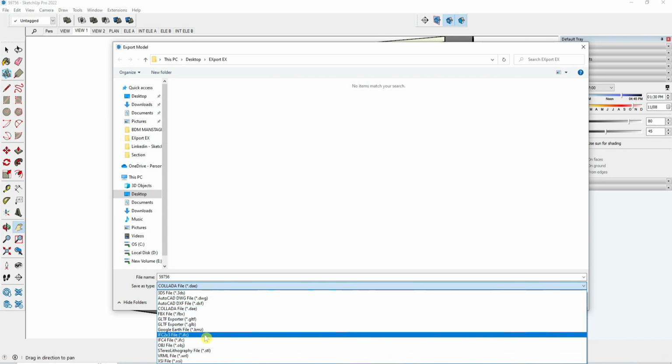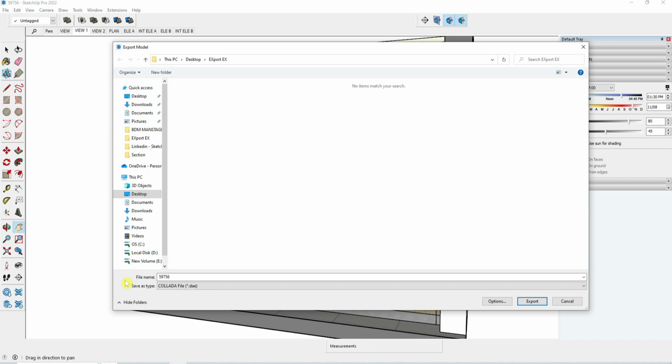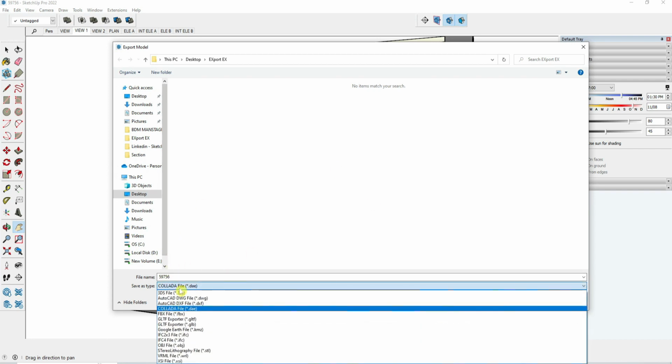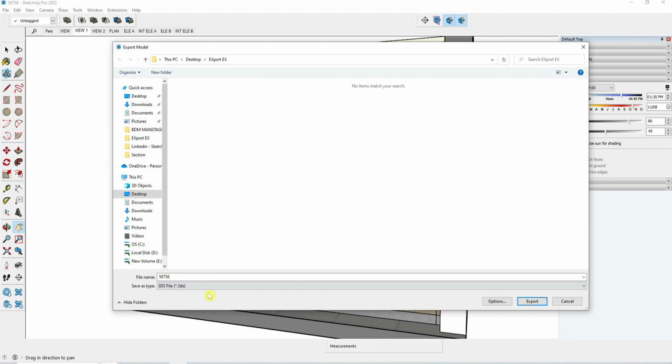So whichever software you are using, you can just go and check out which format they support, and if you want, you can work in SketchUp and then export it. So if you want to export to 3ds Max, you can just select 3ds Max. Now what happens here when exporting, just create a 3ds Max folder, because a 3D folder. So what happens now when I save inside? Let me just rename it.